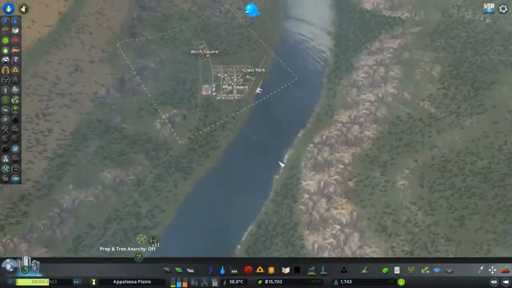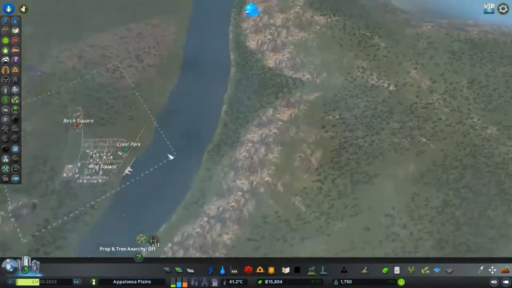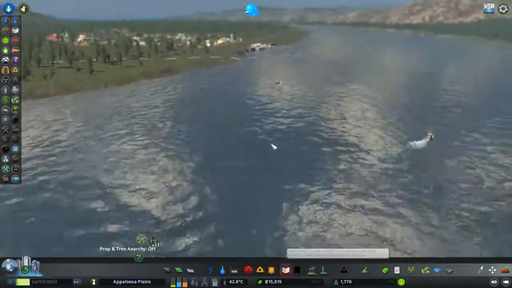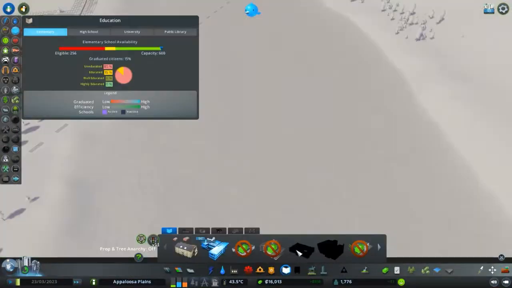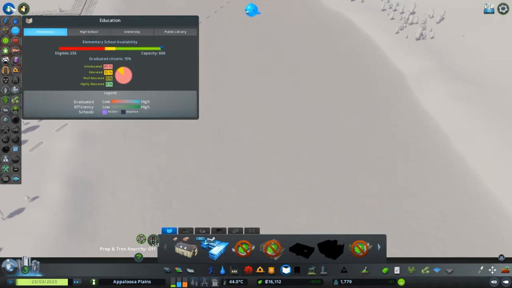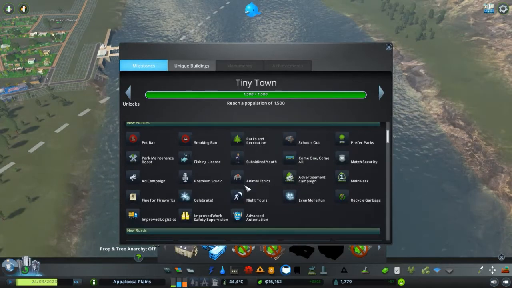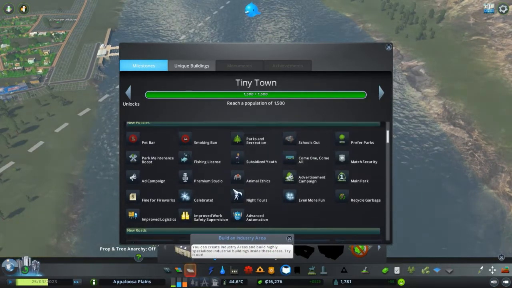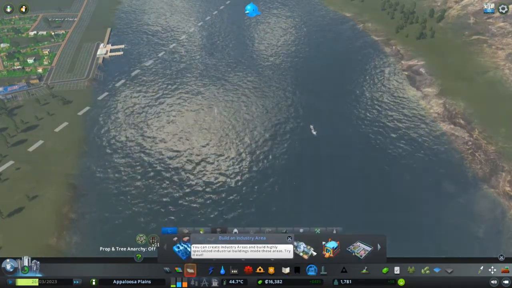Ooh, wait a second. Fairies. I could have a really awesome fairy route in here too, because this water's not too bad. Did I get... Hey, I got high schools. Fishing industry, okay. I got parks, fishing industries. Parks, look at that. Parks and plazas. I need that.